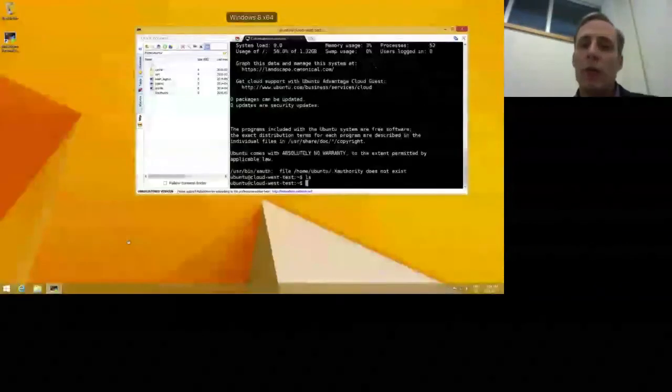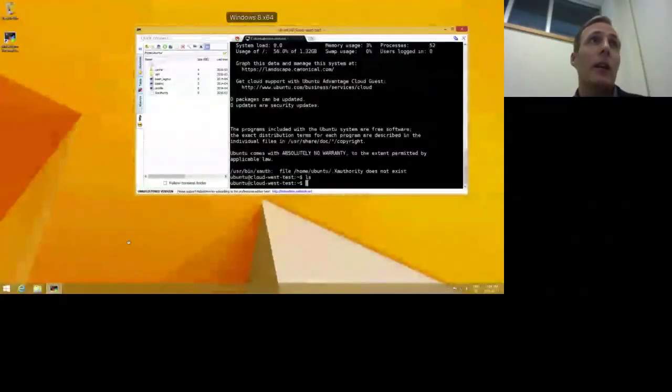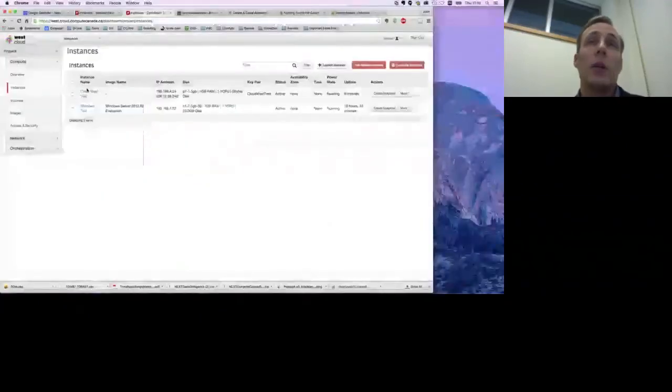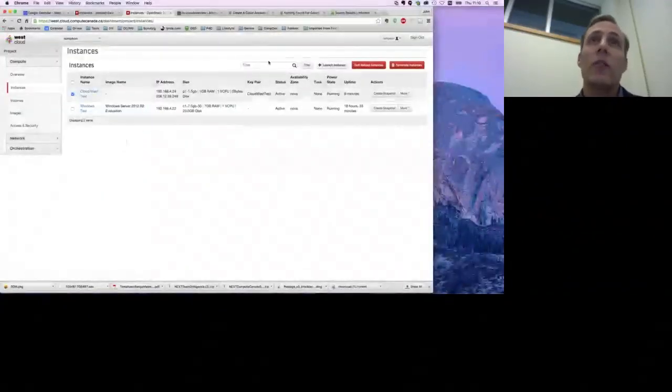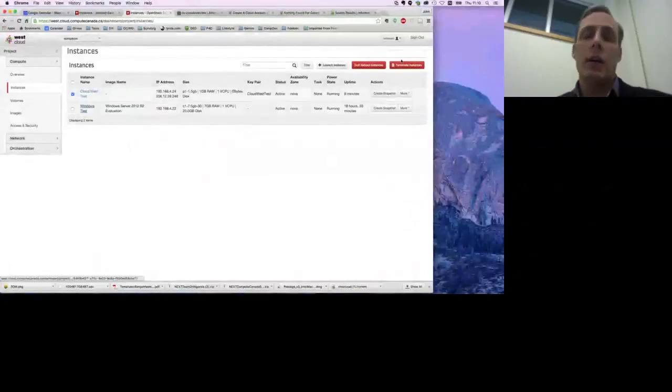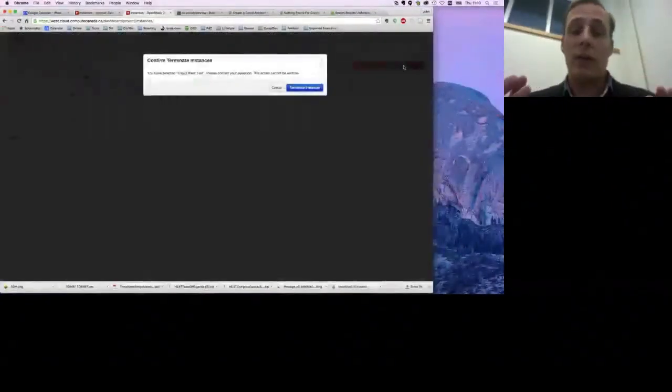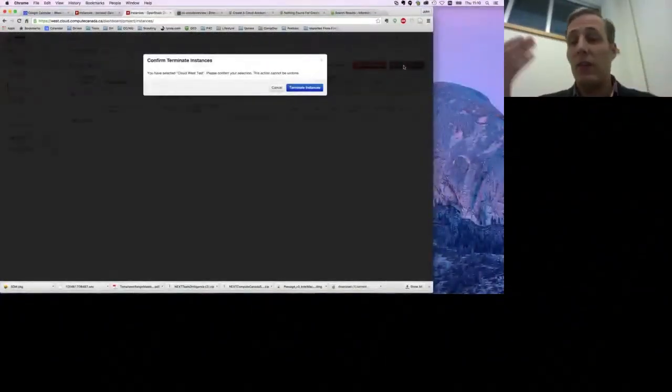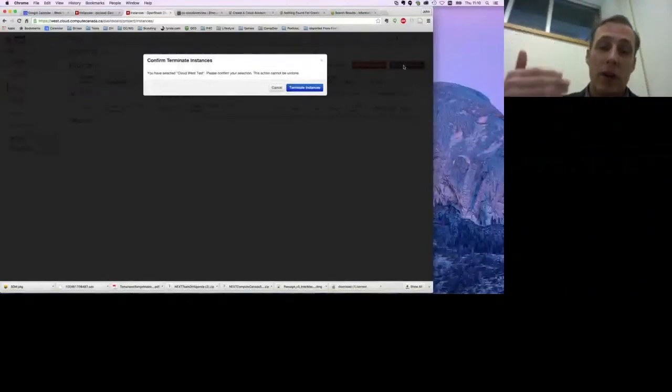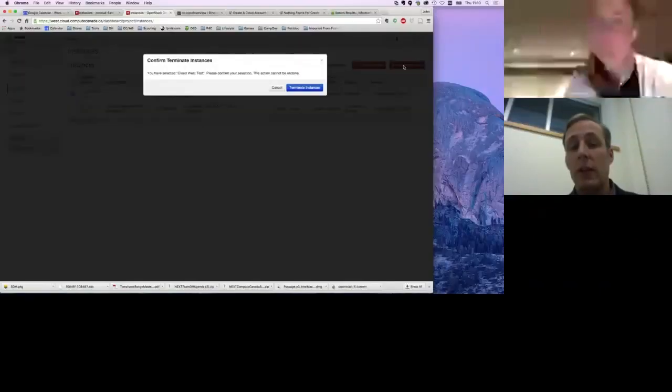I should point out something else for anybody that's still hanging out, and that's please delete your virtual machines if you're not using them. So this Cloud West one, I'm going to put a check mark in the box and I'm just going to terminate it. And the reason is if we're not using the virtual machines, it may be the case that somebody else could, for a short period of time, make use of it. So let's play friendly in the sandbox and put our toys away when we're done with them.